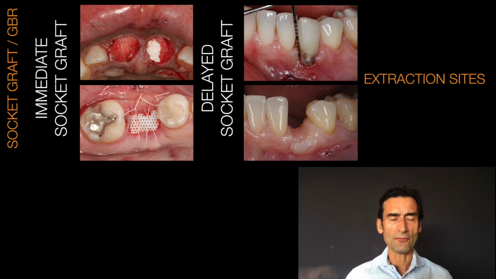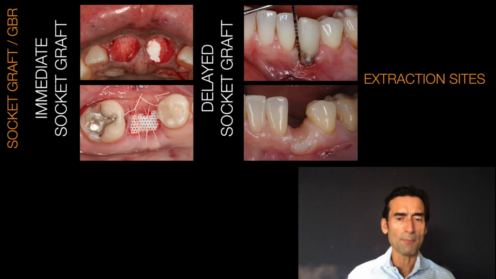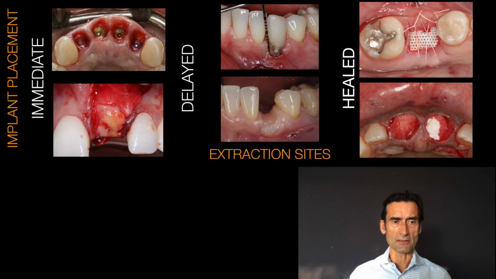So on the left photograph, you can see here the just extraction and a socket graft with a seal. At the top site, you'll see a seal with a collagen mucograft. And on the bottom, you can see a socket graft in a molar with a seal, which is a PTFE membrane, a cytoplast. So we have these different options that we can do for patients. And obviously, we always want to think about what's the safest from a clinical standpoint and for the patient, and what's the most biologically accepted for patients.